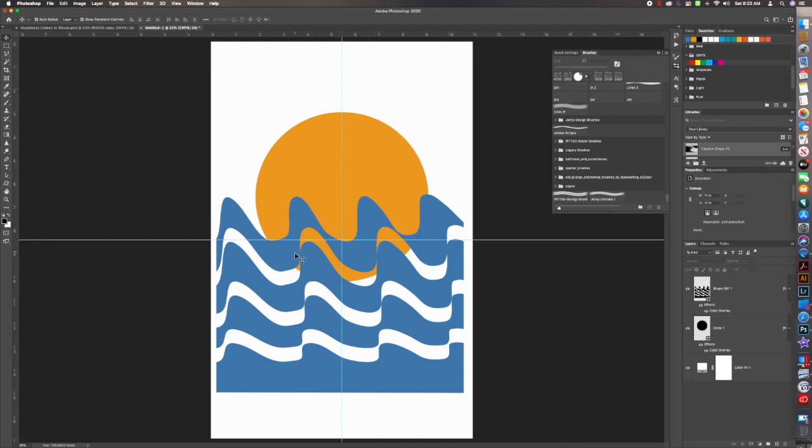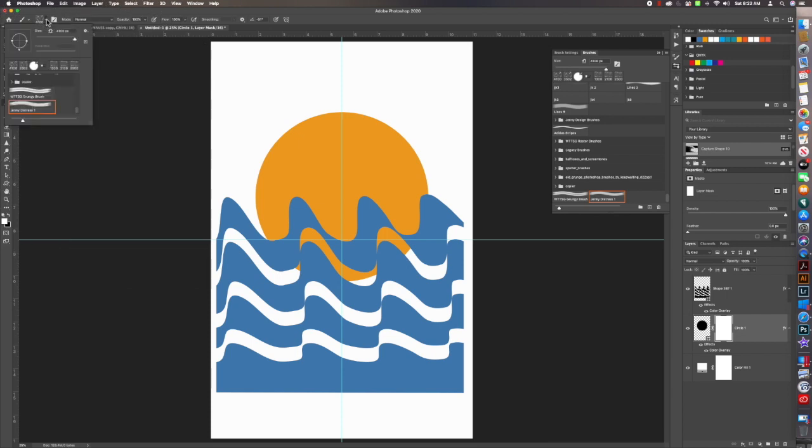So the first thing I want to do is get rid of the sun behind the waves. So I'm going to go over to my circle, or a layer mask, by clicking on the paper with the square with the circle. It's early, y'all. Okay, so that's giving me a layer mask. We're going to paint inside. We're going to get a brush. We're going to go over here and click on our color icon. We're going to get our brush tool.